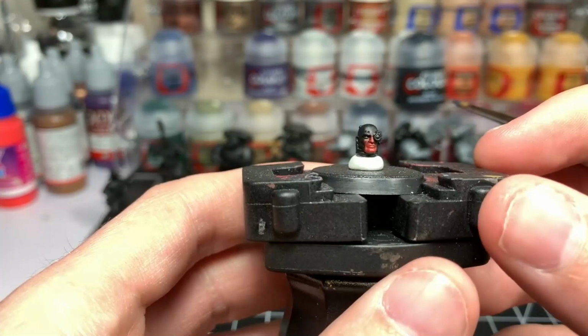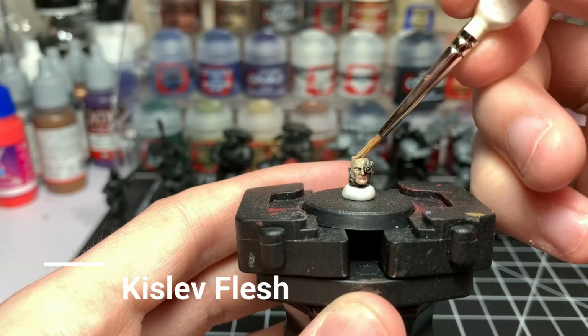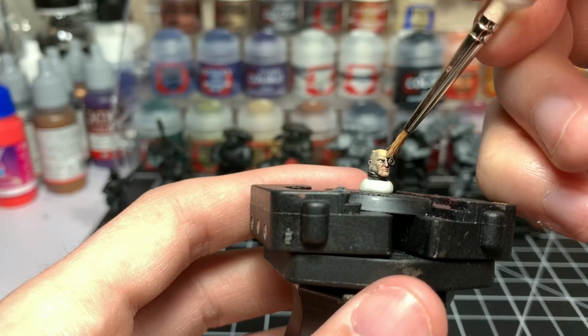It sort of worked here with the blue, but I had gotten a little too heavy-handed with the lower half of the face. Ultimately, it won't matter that much because of how low this head is going to be sitting behind the armor's gorget.